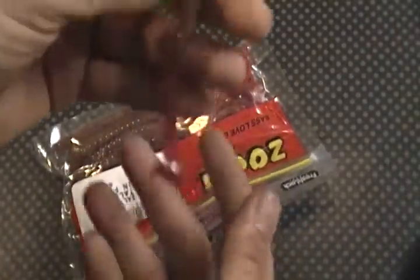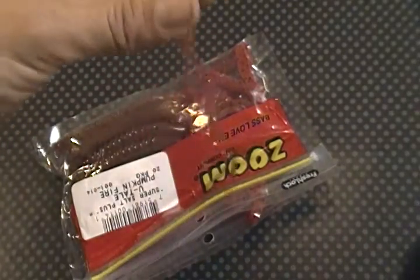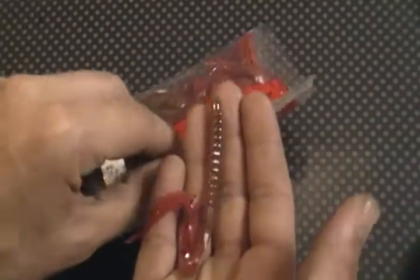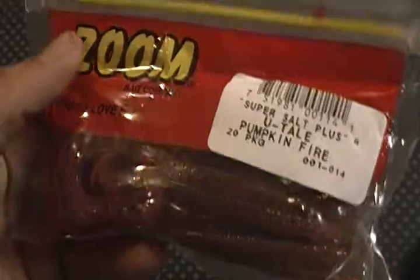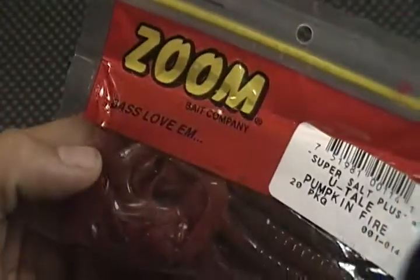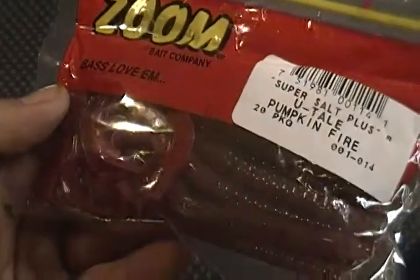As you can see, it's got a really long tail. It's got the fire tail. It's got a good curl to it. Lots and lots of movement. These are actually really good. I like them. Most of the time, as soon as I launch it into the water, you get bites almost instantly. After you got those bites, I've noticed that once you pull it up and look at it, there's nothing really left of the bait at all. They usually take off most of the tail. If not, there's some left, and you can maybe use it once more.